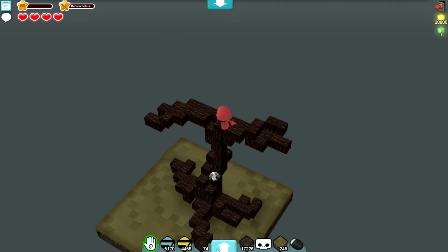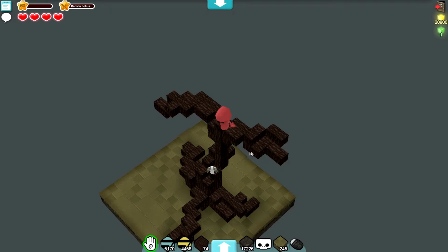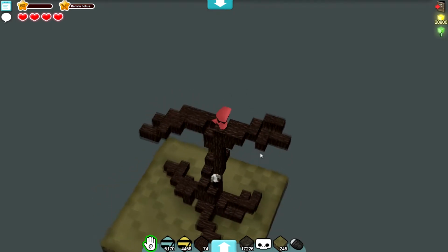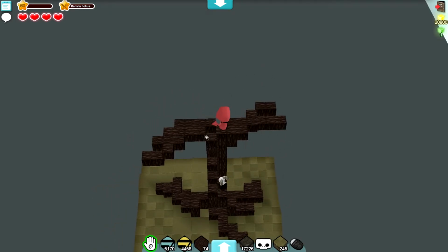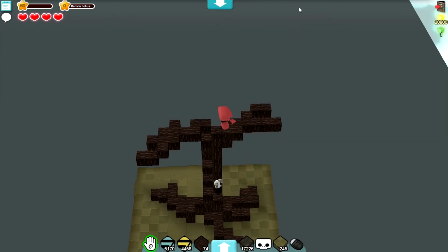Okay, so that's our basic tree. Or is it? Are we happy with it? No, I want that one. And I want that one. And that one. Okay, so there's our basic tree.